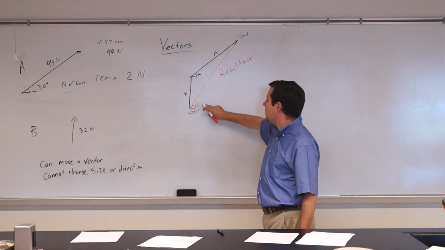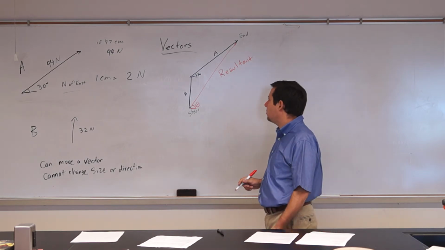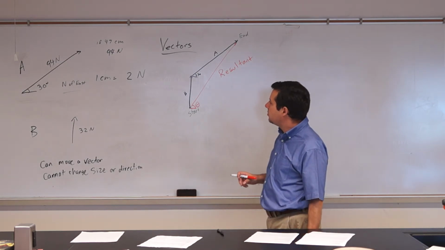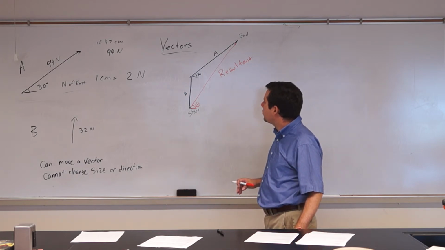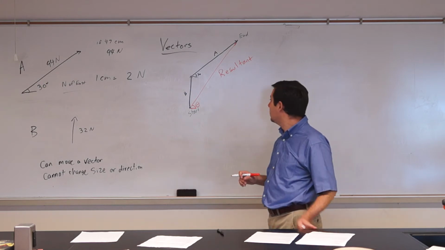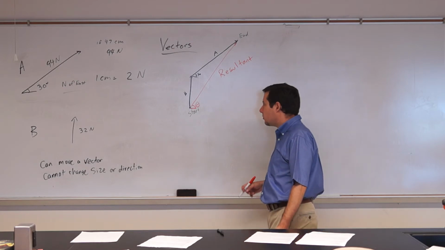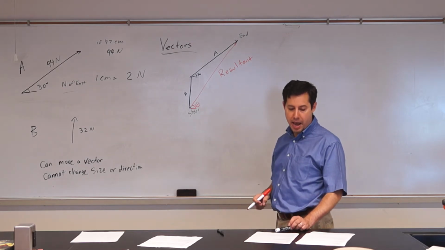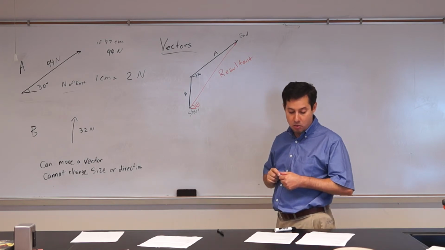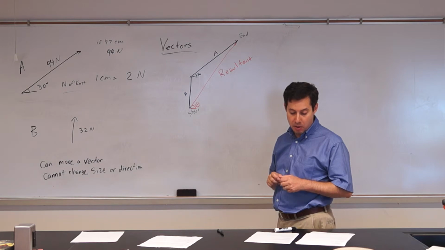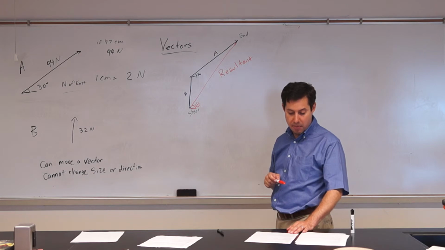But you can measure the length of the resultant, and you can measure the angle of the resultant, and that will give you the actual resultant. So maybe the resultant is 120 newtons, and the angle is 50 degrees or something like that. So the result would be like 120 newtons and an angle of 50 degrees north of east. That is one way to add vectors. There's another way to add vectors, and that's a mathematical way. And I'm going to talk about that in, I think, a minute.